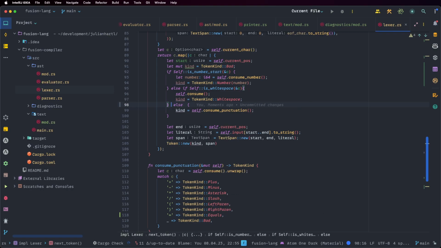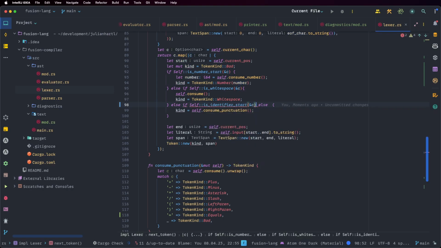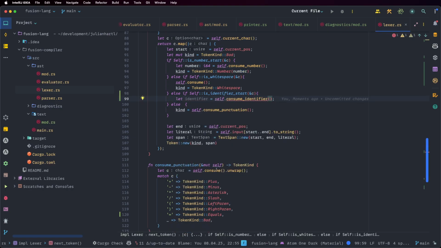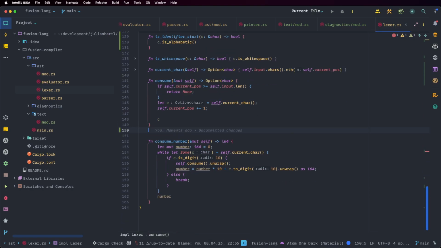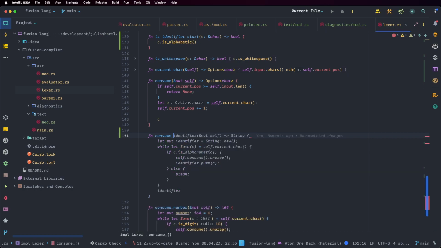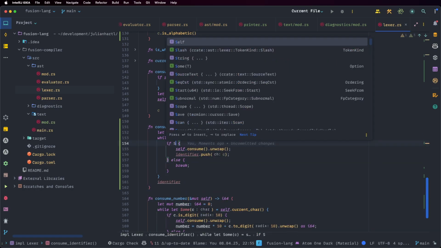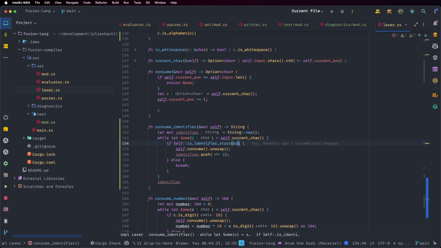So check else if is identifier start. We can say let identifier consume identifier. Yep, that's correct. Now we'll have to implement a method called consume identifier. Looks correct. Replace that with a method call. Cool.